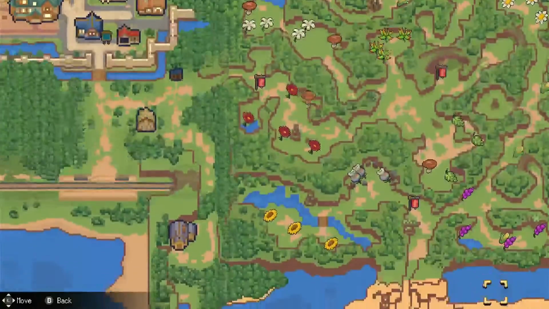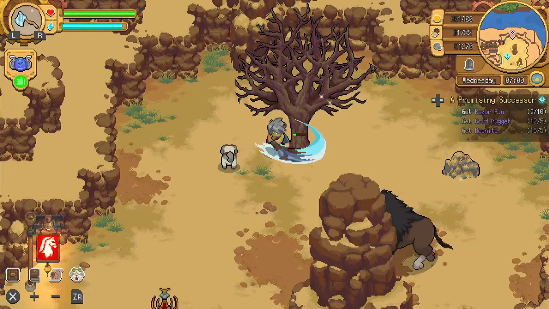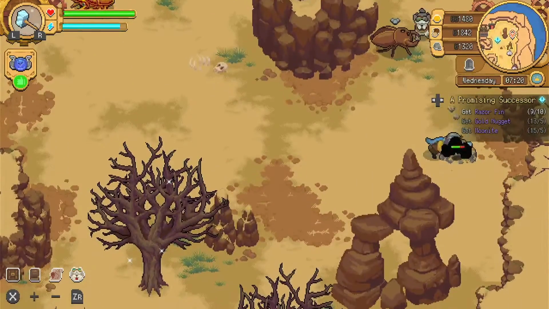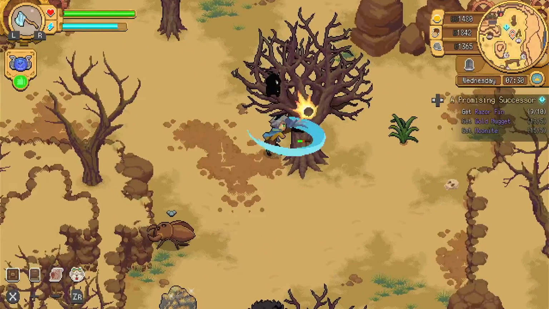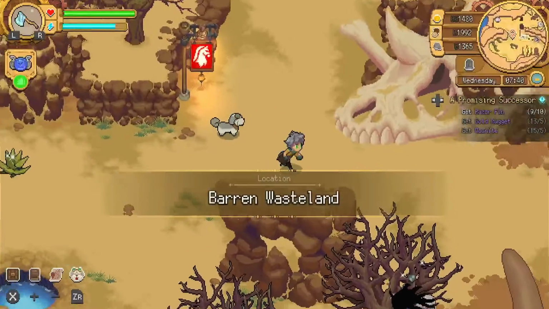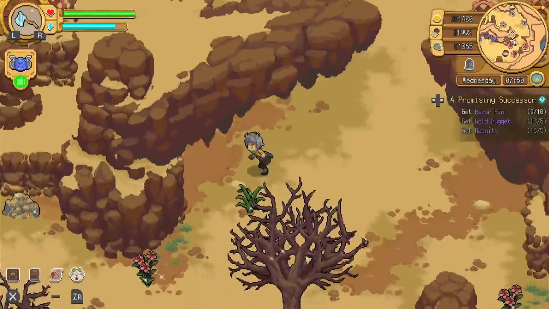So yeah, what I'm gonna do then is just do a bit of resource gathering. Just because I do still need the wood and the stones to upgrade my house if it needs to be upgraded. I assume it does. So I'll still need those. But everything else, I can just kind of ignore.